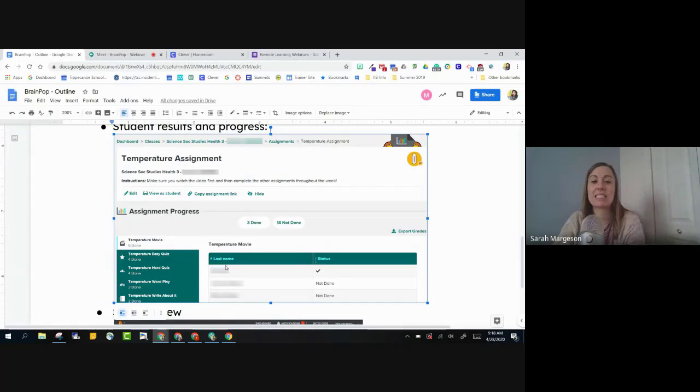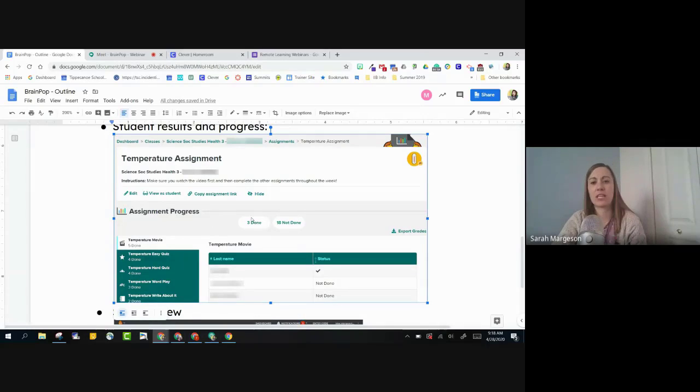Over here on the right-hand side, she's then going to see the students' names, and those are all blurred out for security, but she's going to see the students' names in the first column, and then she's going to see the status. So a check mark indicates the students have completed it. Not done indicates the students have not done that activity. So you're going to get assignment progress total, but she's also going to be able to see each of those individual things that she added within her assignment builder. She's also going to get analytics on all of those activities as well.